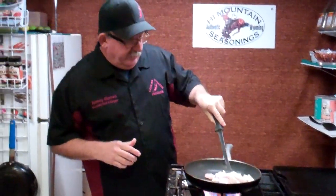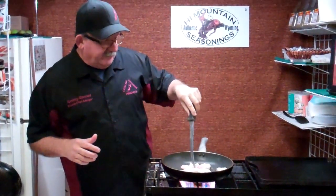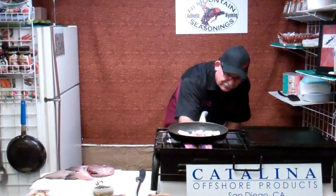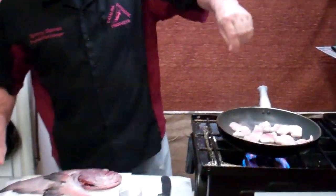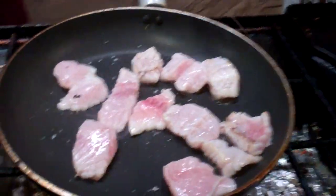Almost like I know what I'm doing! I traded in the trusty fork for the trusty filet knife this week. We're just going to let that cook up in here, turn it down just a little bit, hack it in here real quick, sprinkle a little bit of sea salt in there, and throw a little bit of pepper.